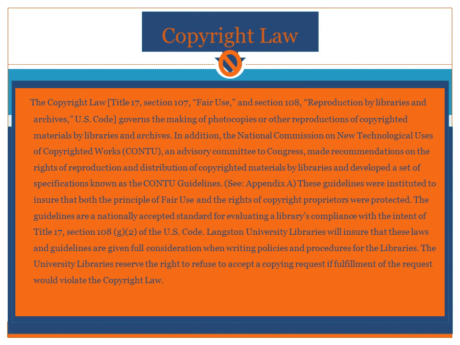This is just some information about the copyright law, and it governs the making of photocopies or other reproductions of copyrighted materials by libraries and archives. So basically what this means is that we're not going to go ahead and copy a complete journal for you. We can't do that, but we can get articles for you from that journal, and we're not going to be able to copy, of course, a full book for you.